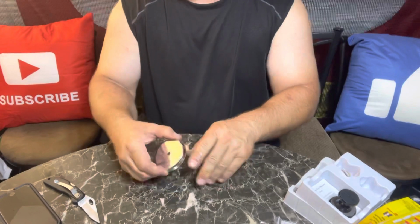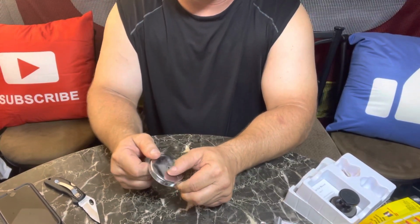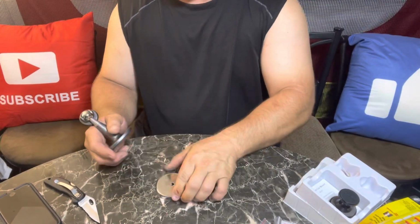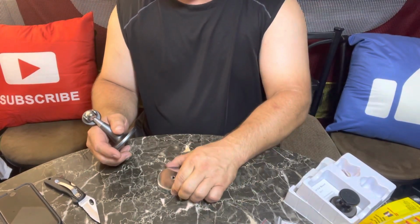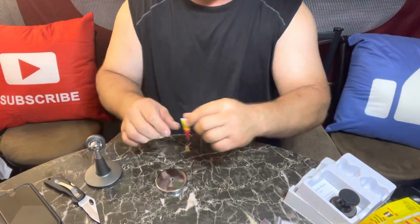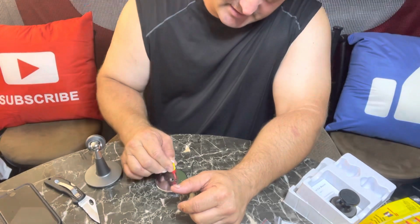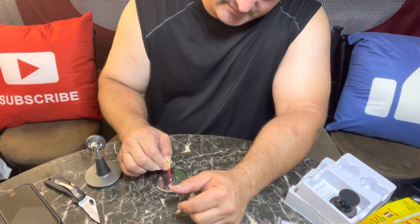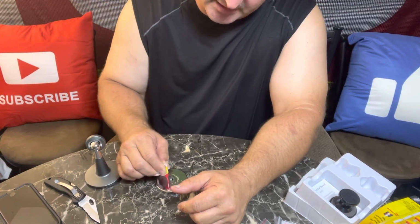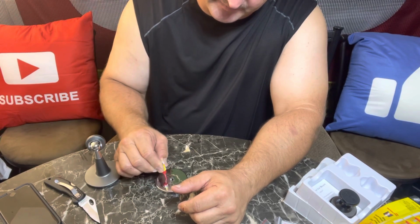So this is the magnet I bought from Harbor Freight. I already ground off the little hook. So what I do is, you can get bigger ones, but these work fine. I just super glue it to the bottom. So we got just enough super glue, I think, to do this. And actually, I only got 1 magnet. If I had another one, I would glue 2 of them, because I think I actually have enough to do 2.